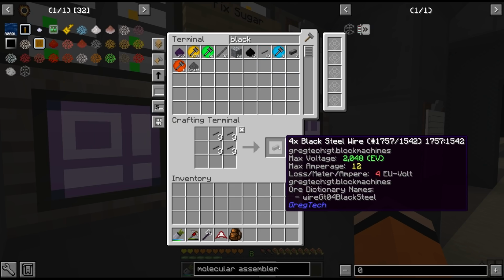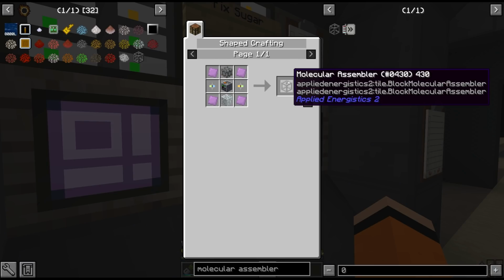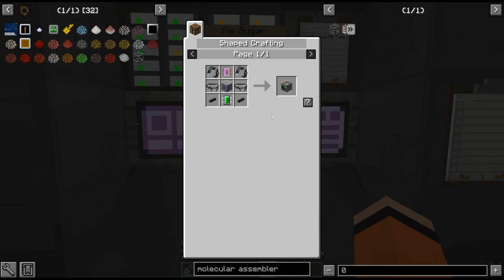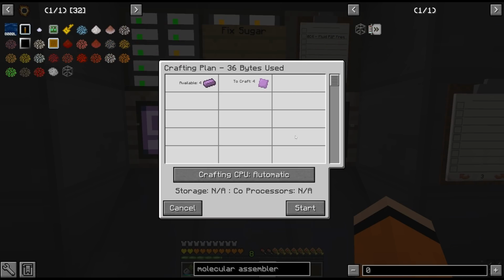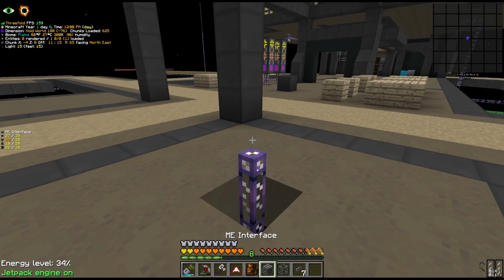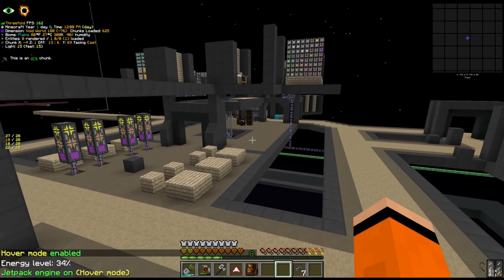We also don't currently have any way to auto-craft just regular crafting recipes, so it's about time we pick up at least one of these molecular assemblers. I still can't get my head around the fact that these take EV assembling machines each. Absolute madness. Since we can't really afford too many right now, we're going to place it right here. Wow, that looks silly on its own, but it's all we have for now.